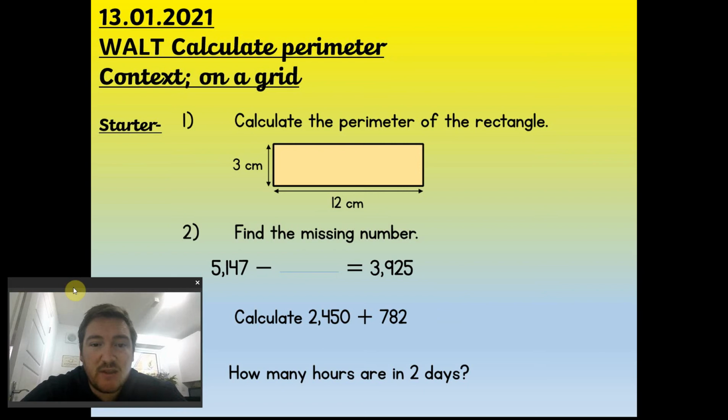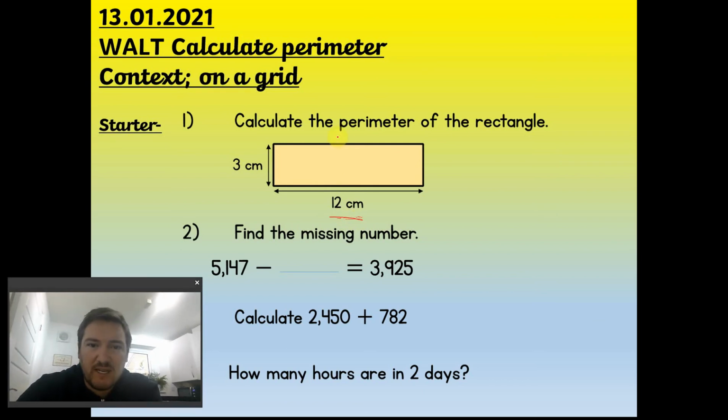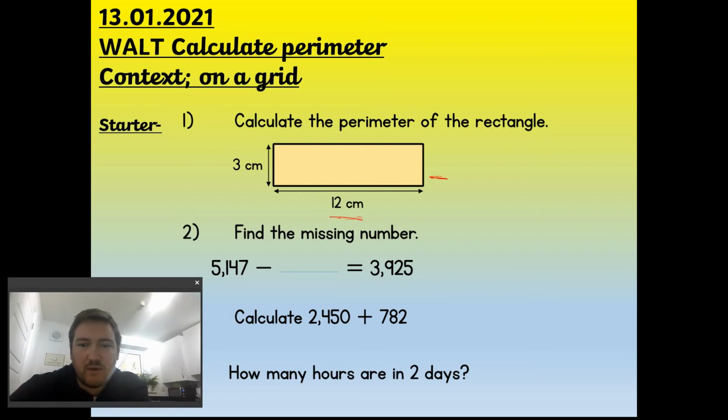Okay, so if there's any of them that you're finding tricky, we had a look at our shapes yesterday. So if we know that a rectangle has a pair of equal sides, if this is 12 here, what is this side going to be? Remember, if they're equal, what is this going to be as well? Same with this side. If they are of equal length, what is this side going to be? If we know two of them, we should be able to work out the rest.